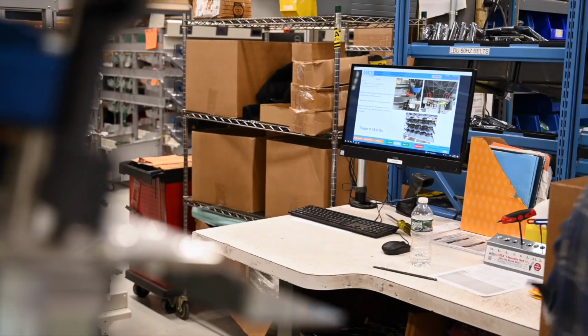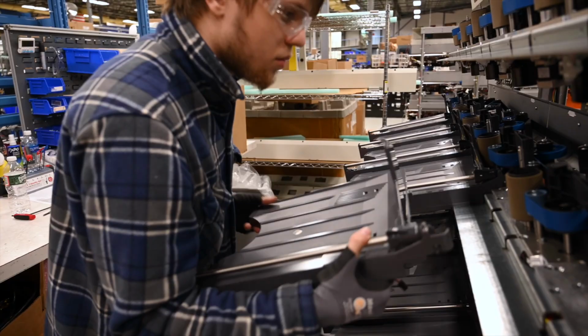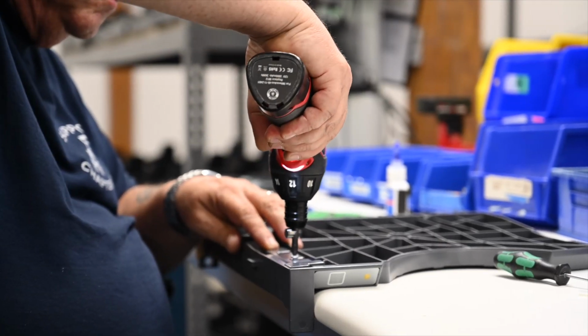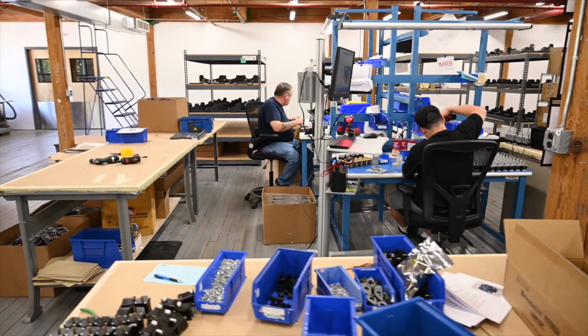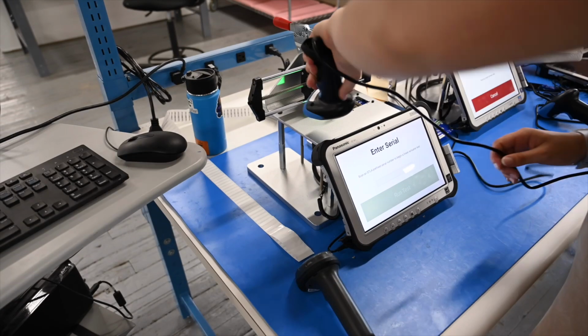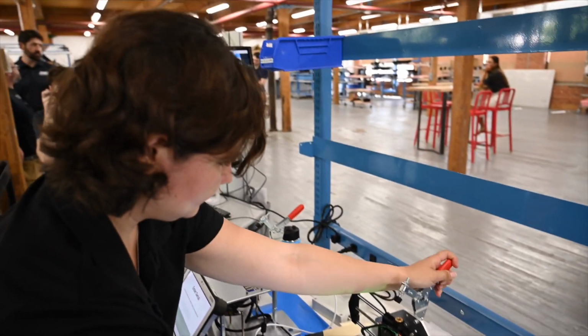One of the things I really enjoy about Tulip is their open platform. I often talk to my engineering group about the limitation isn't in the software, but it's really in your imagination. In production, you want structure, you want consistency, stability. Tulip helps us develop products more quickly, and then they allow us to develop a cleaner process and streamline the information flow, the communication, and how we build the product.